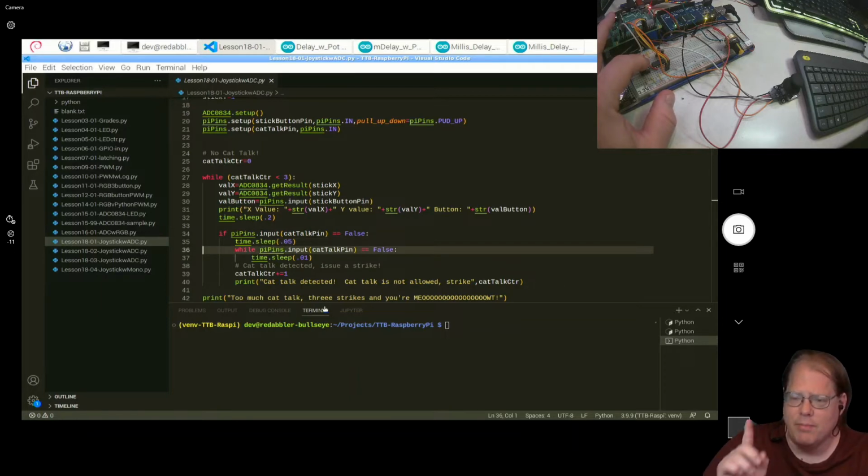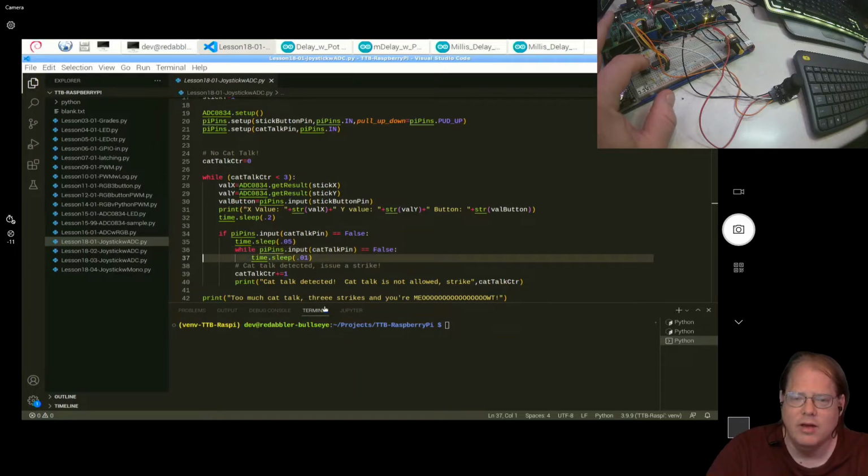It's a pull up button, so when it's false, that means it's pressed down. And as it's pressed down, we're in this while loop, and the only thing we're doing is sleeping for 10 milliseconds. Of course, that's a perpetual loop, so it's not just 10 milliseconds and move on. It's 10 milliseconds, loop back, another 10 milliseconds, and we're just in this perpetual loop where we're doing nothing but sleeping. So that's why all code execution stops, because when I'm holding the button down, nothing else is happening.